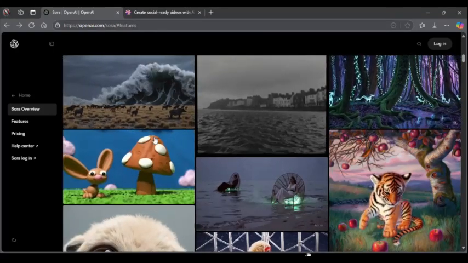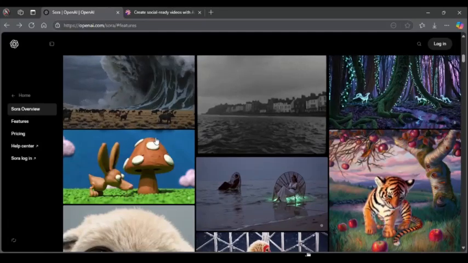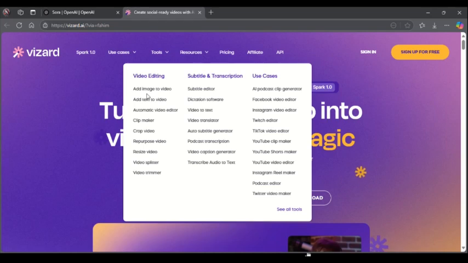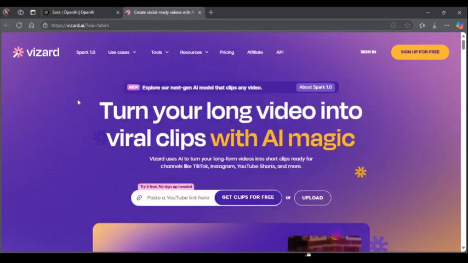So let's go on to the next website called Vizard. So here's Vizard too. With the help of this AI, you can also generate videos with just a single click. So what's Vizard? Vizard is your new best friend. It takes those long videos and transforms them into short and snappy clips.